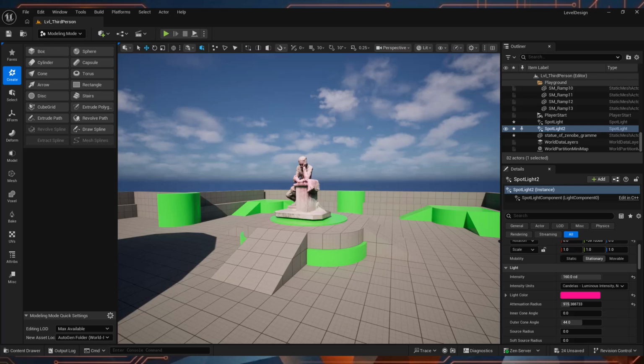Though I will keep it basic because in a few other courses, I'm going to go a little bit more in detail or more in depth into Blueprints. And in this, I want to focus more on level design. So I just want to get you a little more comfortable and up and running in Blueprints right away.